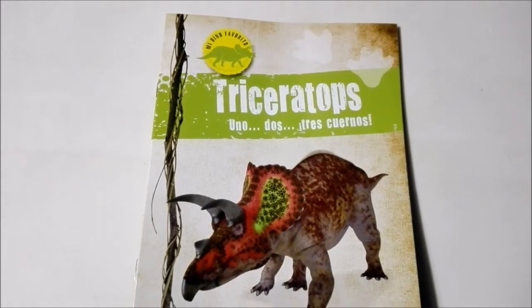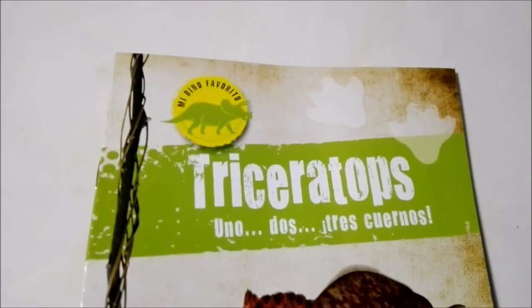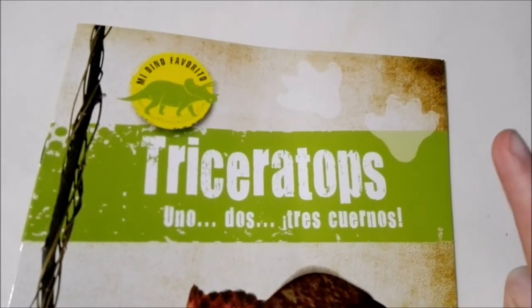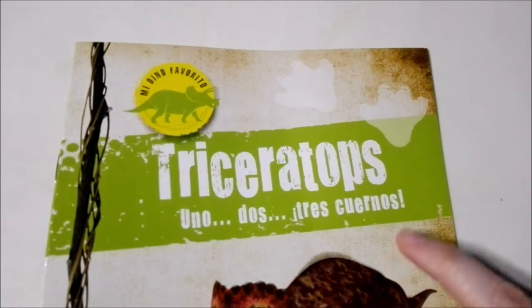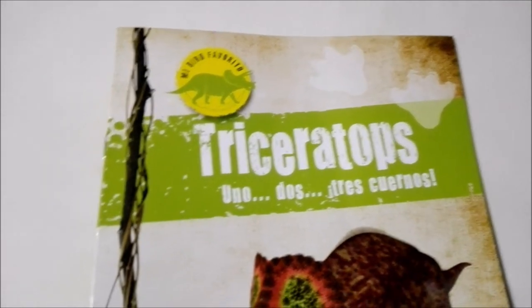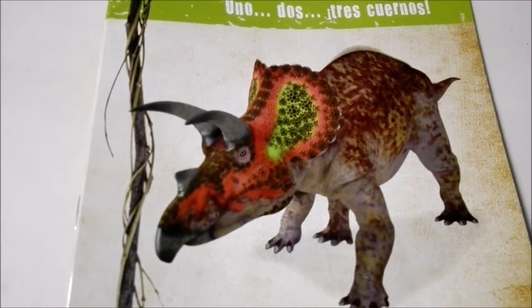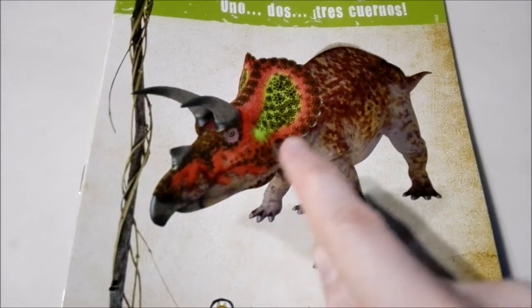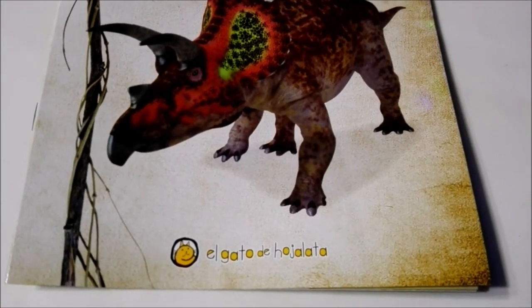Alright guys, so we have everything out of the initial plastic, and now it's time to check out the magazine that we got. Up at the top, it has the title of the collection, My Favorite Dinosaur, and this time, guys, it's none other than the Triceratops. If you would like to see the previous one that we unboxed, it was the T-Rex. I will have it in the end cards at the end of the video. And here in the bottom it says 1, 2, 3 horns, because Triceratops had 3 horns on their face. This is really cool. I like the little bit of bright color here. And this is from El Gato de Ojalata. Oh well, let's open this up.